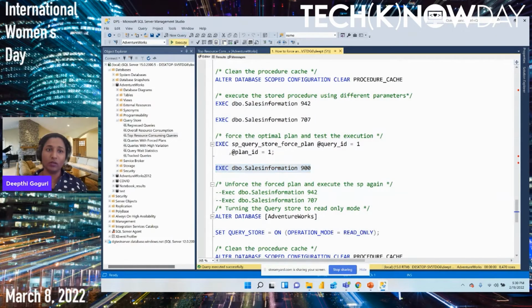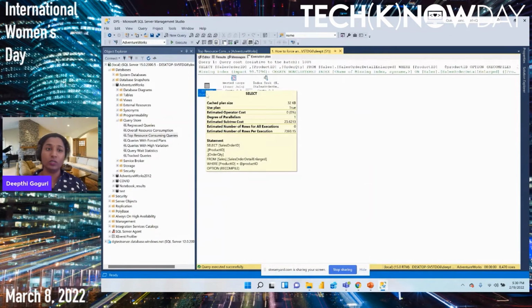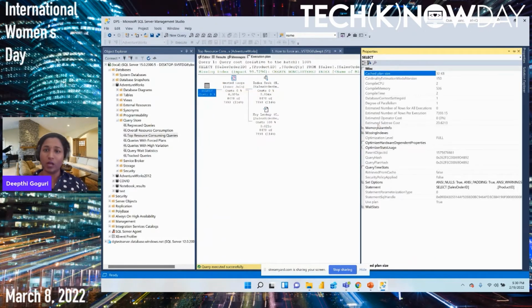If you execute it here, the index seek and key lookup plan is being used. To see whether the forced plan is being used, go to the properties and see here the use plan is currently true. The use plan is true, meaning it is using the forced plan.